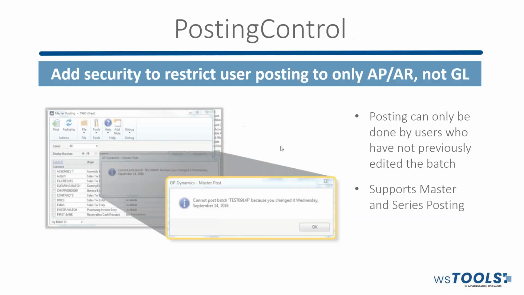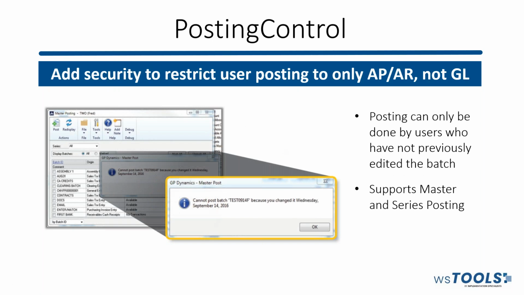All right, on to the next one, posting control. This gives you more capability in restricting who gets to post things. If somebody's been in and accessed different batches, you don't want them to be able to post those batches. So it just allows more control over who's editing and who's posting, and that's what that one does.